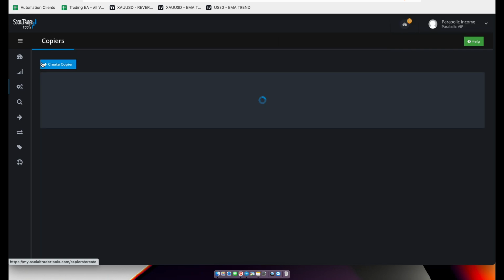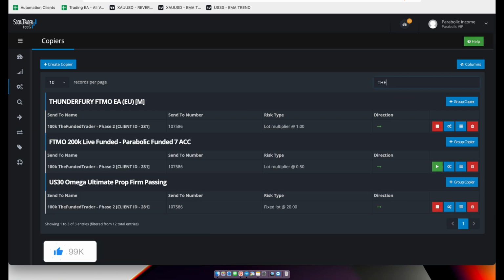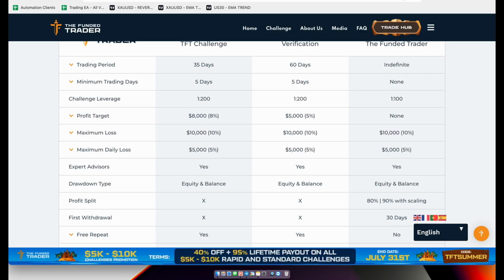And then as New York session comes, all right, guys, make sure you turn it on, obviously. So what I do is about an hour before it begins, I'll switch this on by clicking on the red button. And after it finishes trades, you can either turn it off, and then you can start running, of course, your other EAs as well, such as the gold or the EU. All right, so that's it for the funded trader. That's how we use it to pass.